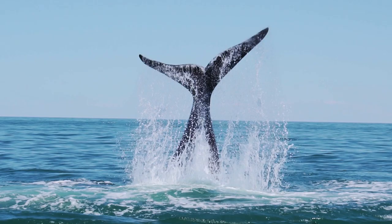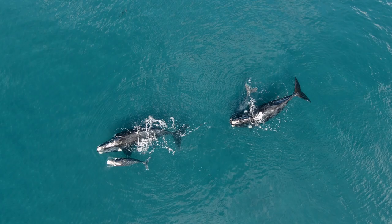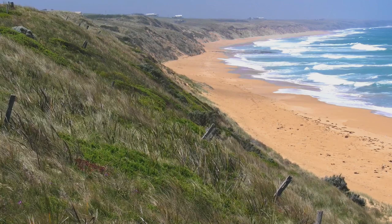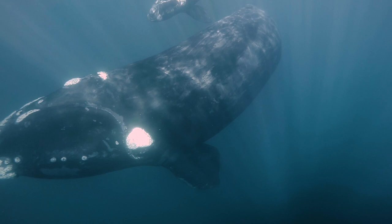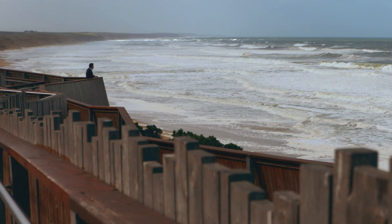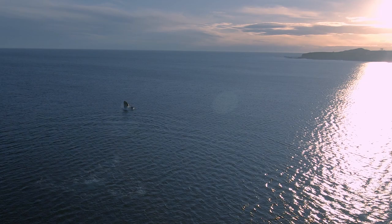In winter, the whales migrate to warmer waters around the southern areas of Australia, and almost every year between June and September, female southern right whales return to the waters of Warrnambool's Logan Beach to calve. The females migrate to the nursery areas close to the shore to bear their calves, while the males, yearlings, and young adults remain further out to sea. The whales often swim within 100 metres of the shore. They can be viewed from a specially constructed platform in the sand dunes or from the beach.